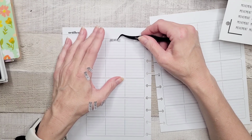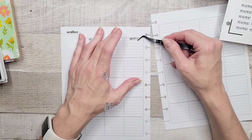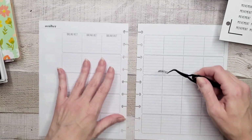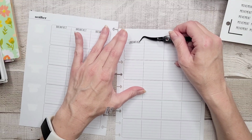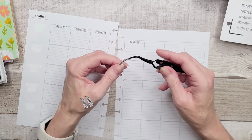So what y'all been up to out there in planner land? Me, not much. I can't believe we're marching towards the end of October. That just seems very crazy. But then, in the same breath, this entire year has gone by so fast. Like, so fast.